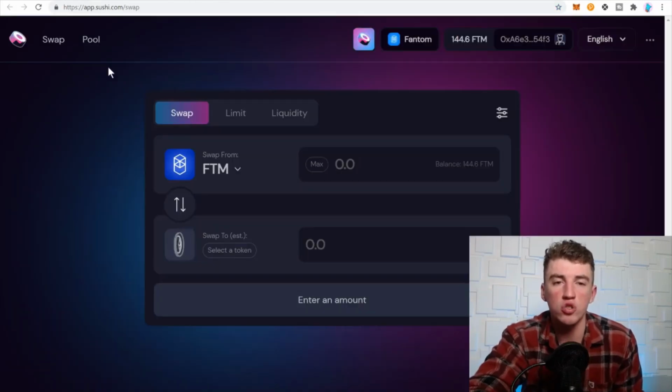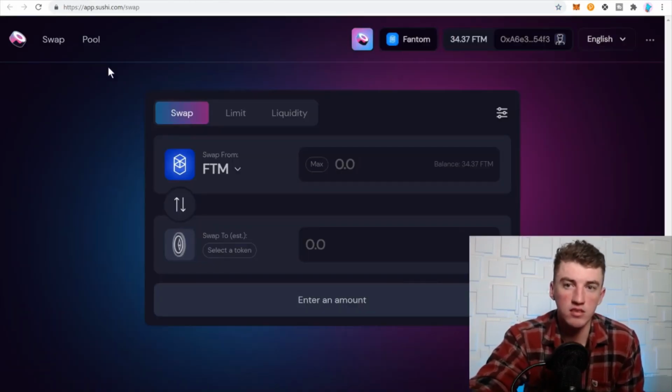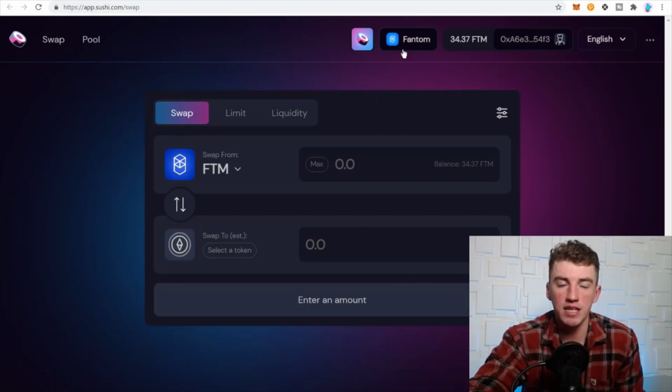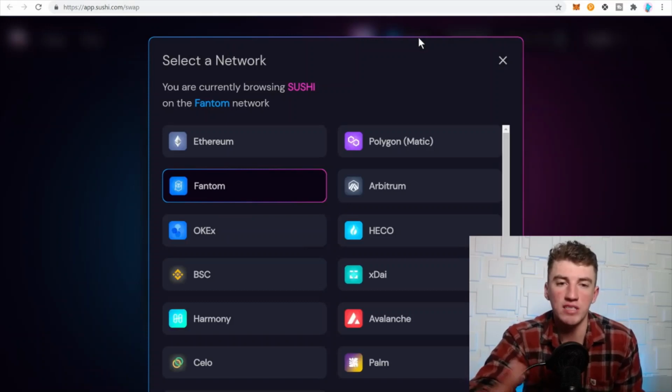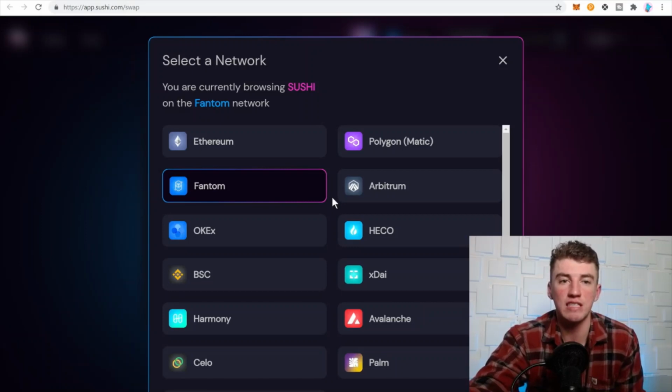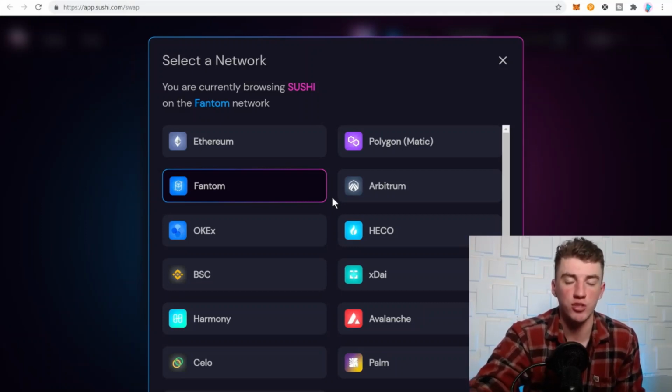And then go to SushiSwap. This is a cool little hack. And click this up here. Yours will most likely say Ethereum to start off with, but you want to add all these different networks. Once you add these networks, you can bridge your digital assets from Ethereum over to these side chains where it's significantly cheaper to interact with.